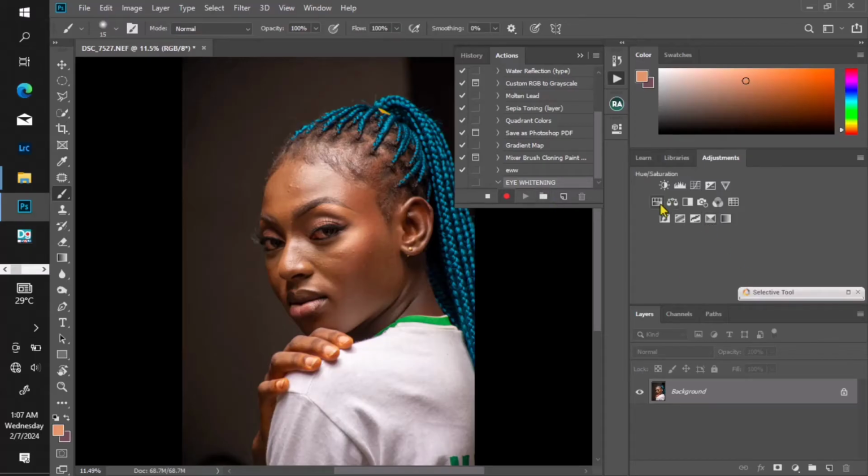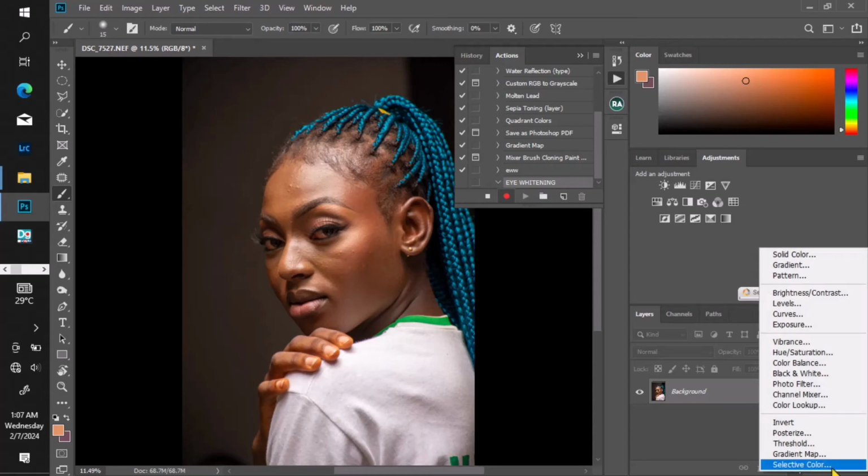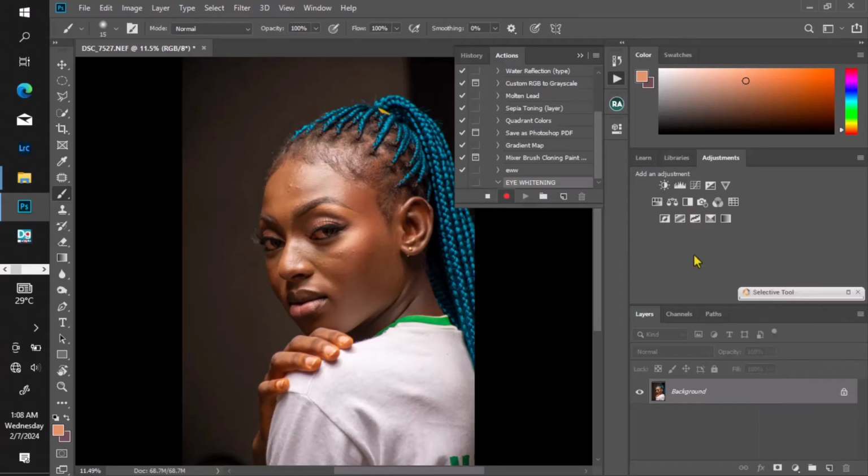So after naming, we'll come to our adjustment layers. Right there on your interface, you have your adjustment layers, your Hue and Saturation, and every other thing that we'll be needing. If you can't find it there, there's always another place you can get it. At the bottom right corner of your Photoshop, you can see the adjustment layer icon. Once you click on it, you see your Selective Color, Gradient Map, everything that you need. So you can get what you want either from the bottom right corner or from here, but here is faster for me, so let me just use here.